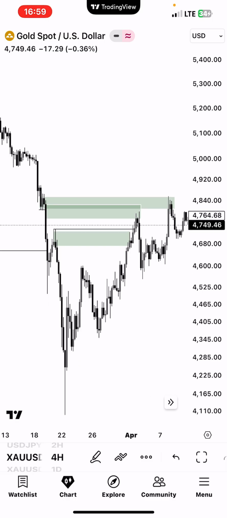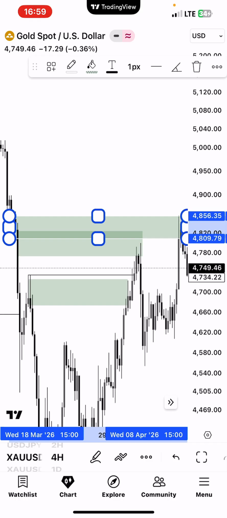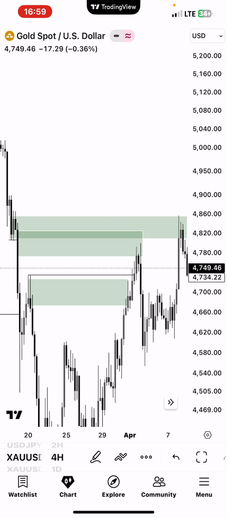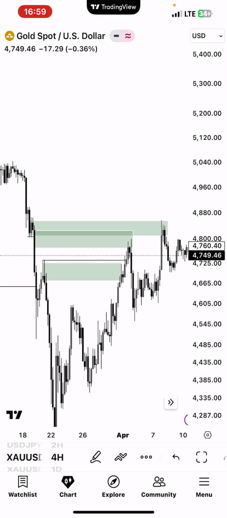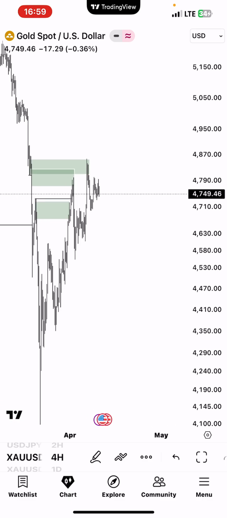Most times I use only the 4-hour and the daily for all types of stuff. You won't see me go to the 1 hour because you see everything on the 1 hour. You see rubbish there. So the 4-hour and the daily time frame are the two time frames I use for that. Now, when you make price touch those blocks.